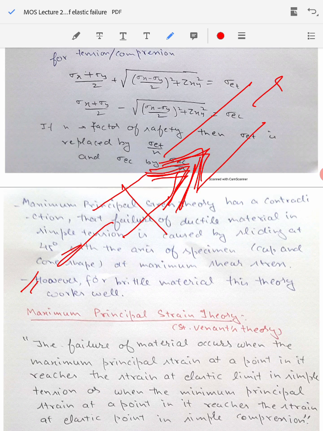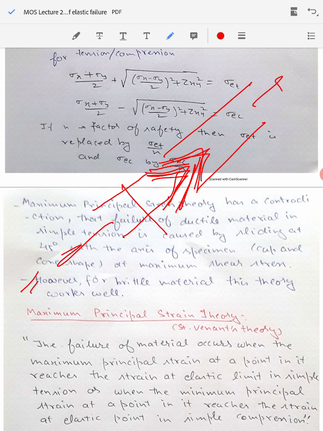So why is it happening? Because at 45 degrees the shear stresses are maximum, which we calculated when we discussed the principal stress chapter. You can go and look at that derivation again. When we apply a single-axis stress, the plane at 45 degrees contains the maximum shear stress. So in the simple tensile test for a ductile material, the failure occurs in a cup and cone shape, at 45 degrees to the axis, because of the maximum shear stress, not because of the tensile stresses.